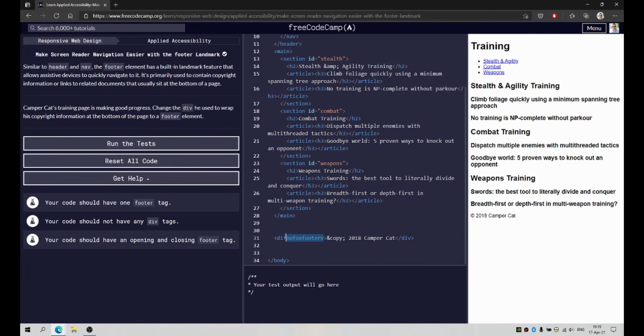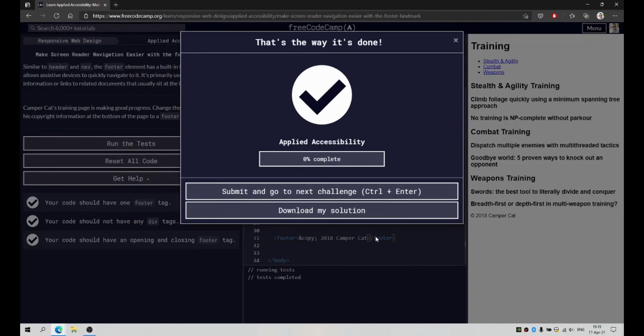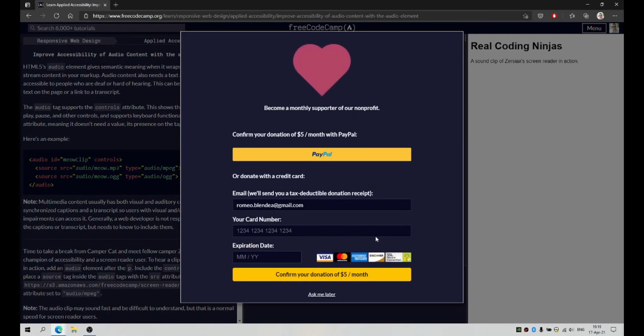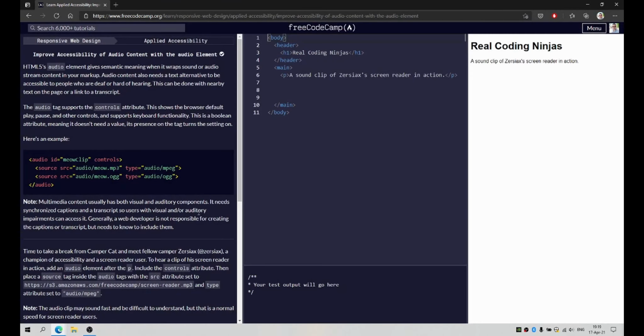Oh, what's going on? Okay, footer, let's see, now it's working. That's perfect. Now we're going to improve the accessibility of audio content with the audio element.